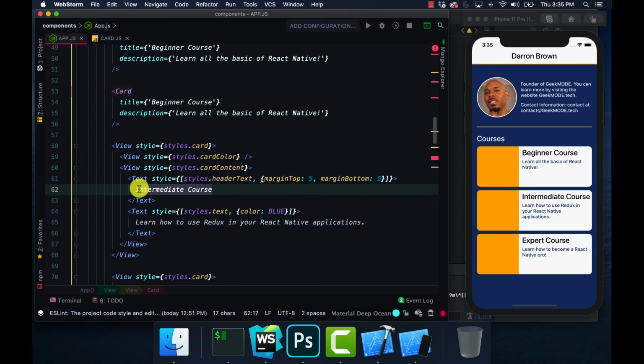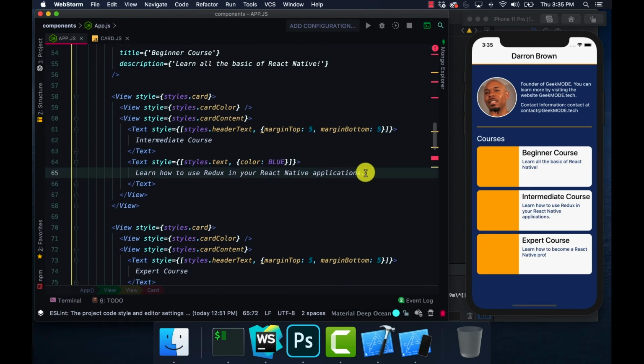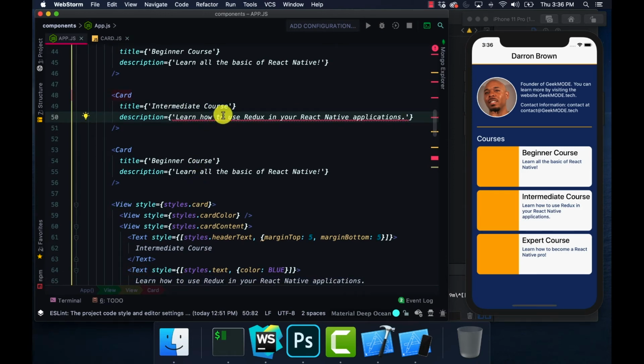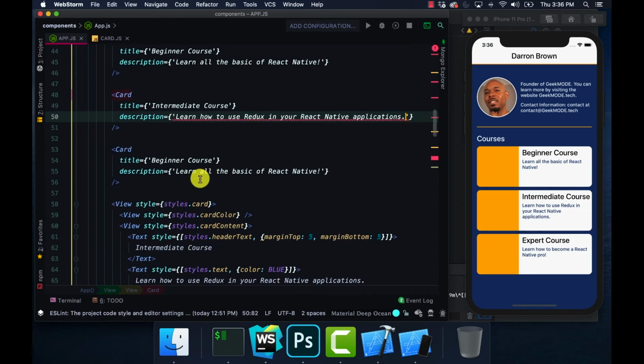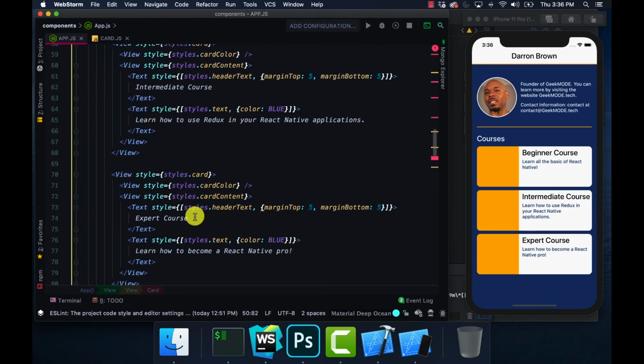I'm going to call this our intermediate course. Okay, I don't know why I'm getting this little funky error. Prettier. I'm not doing that. I hate all this default prettier stuff. Just going to continue. Grab our export.